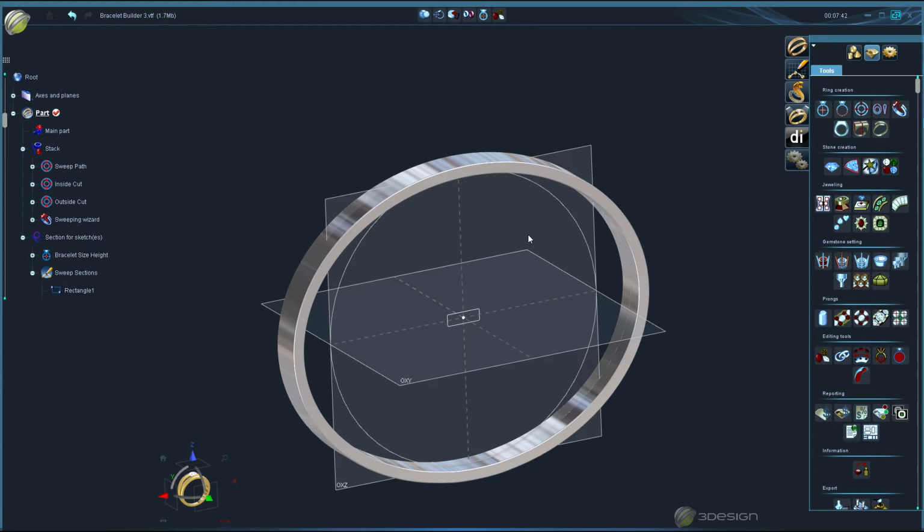So we've got lettering set up for both the outside of this bracelet and the inside, and we can do that from different angles based on which planes we choose. So let's start with a simple one. We're going to do lettering across the top outer part of our bracelet. So that would be just the default OXY plane. I'm going to hide my sketches here real quick, and we'll choose that plane and do a new sketch.